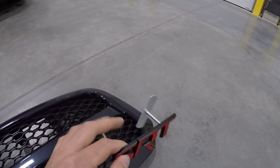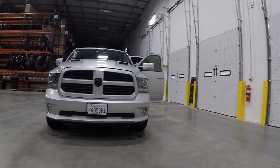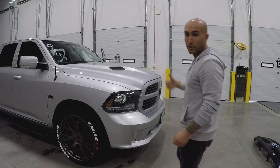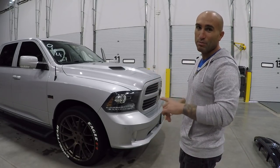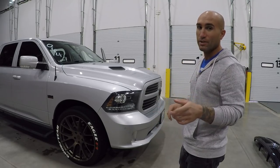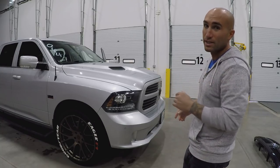We're gonna go ahead and do that — we'll swap the grill inserts, we'll paint these black today if we don't break everything first. It's already falling apart, but let's get started. As always, let's pop that grill out and we'll test fit this before we touch anything. I'm gonna go ahead and pop the grill out, but make sure to check out that other video on how to take the grill out properly without breaking anything. I did make a video not too long ago, so make sure you search for that. We're just gonna speed through it and take it out.